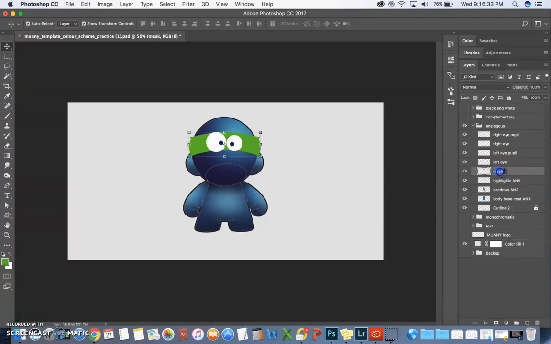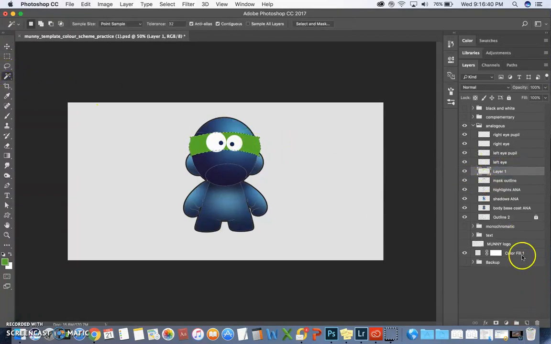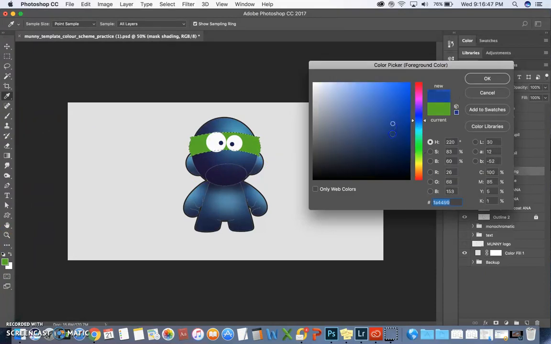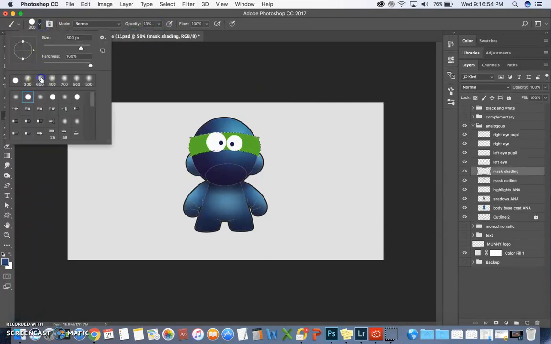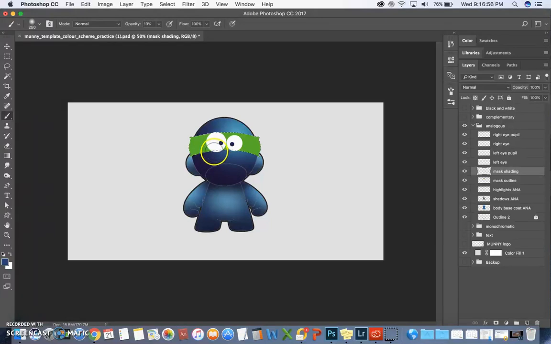Now I can also use this as a mask outline. So what I mean by that is if I selected this, now created mask shading, jump into an analogous sort of color scheme, turn down my opacity, grab a really soft brush, could grab some shading on his little mask.